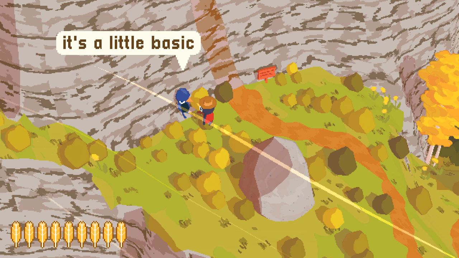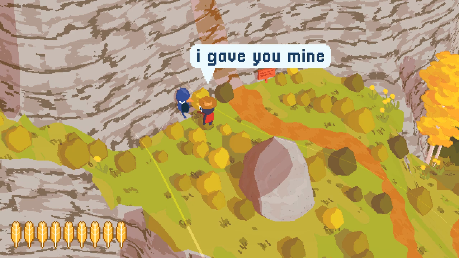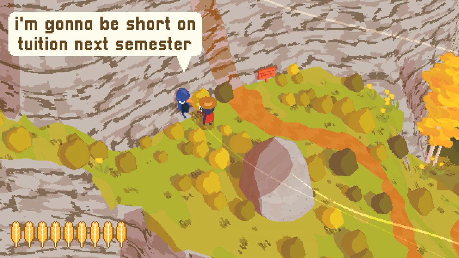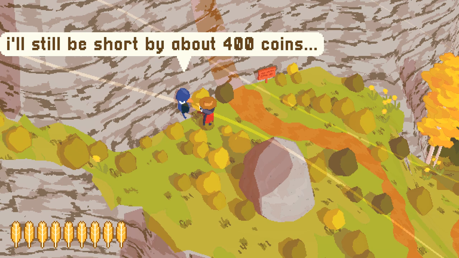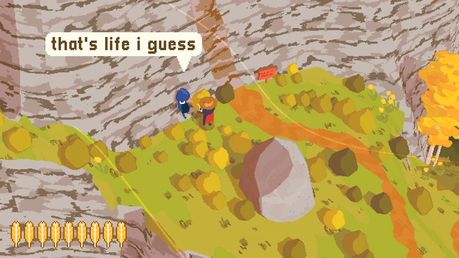So, what is your deal? I gave you mine. I need money. I'm gonna be short on tuition next semester. I'm nearly there, though. Just trying to make some extra cash. Huh. How much do you need? Well, after I sell all my junk, I'll still be short by about 400 coins. Oh. Yeah. But whatever. That's life, I guess.